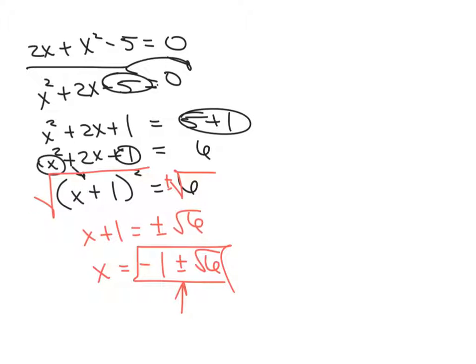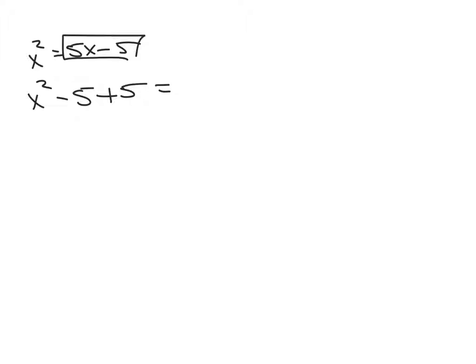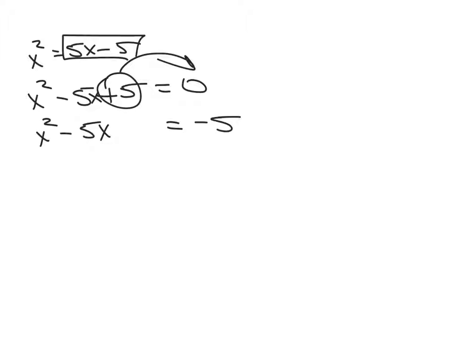Alright, let's jump up to example number 3, which is 50.3. x squared equals 5x minus 5. Okay, we're going to set it equal to 0, so that's got to go to the other side, which means the sign changes on everything since we moved it. Whoops, there's that x there. Now we're going to take this and move it to the other side. I know it seems kind of redundant to move it one way and then move it back, but it just gives you some practice here.